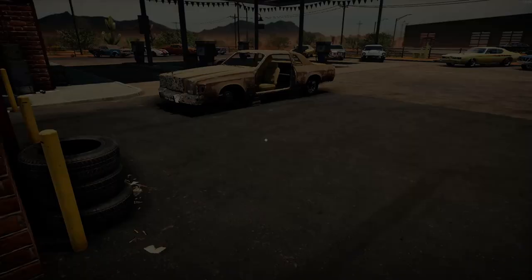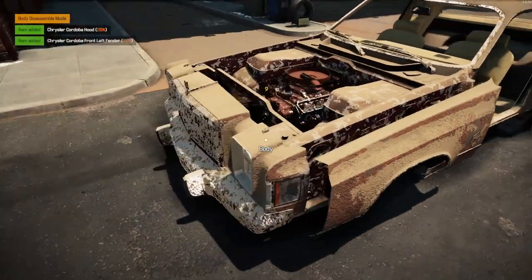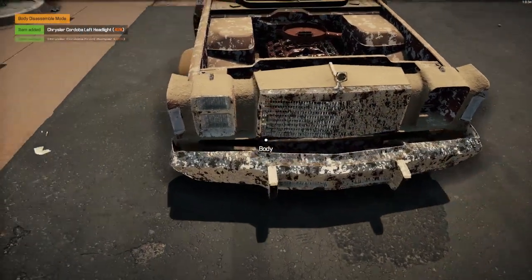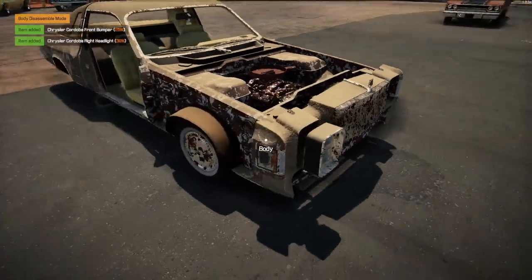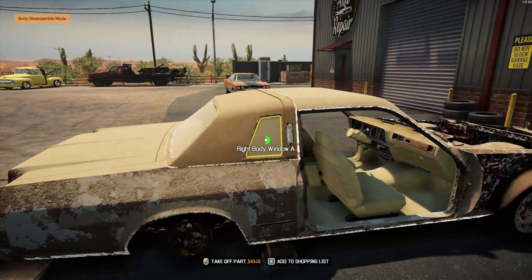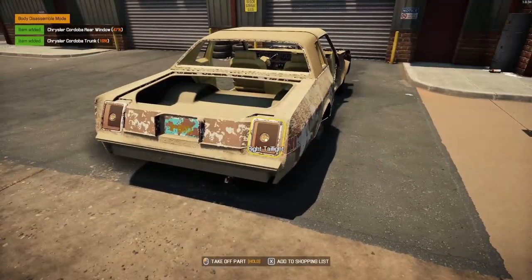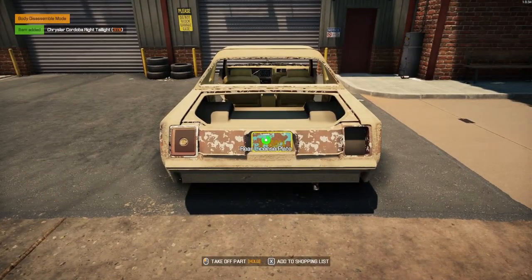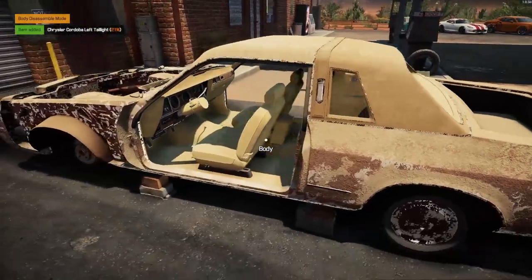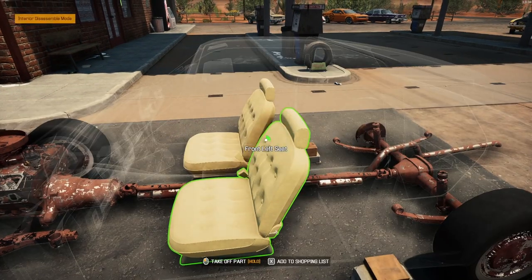All right. Oh, look at this thing. All right, let's go ahead and just rip everything off this already. There's no need in even trying to do anything with any of this up here. I don't need any of that. Windows out of here. Window, trunk, tail lights, license plate. We're getting rid of all of this crap. All this stuff is coming out. Even the seats, we're gonna take the seats out of it.